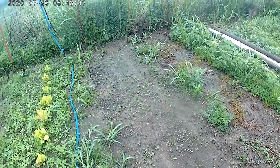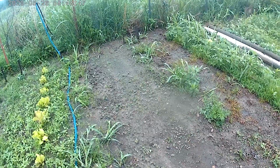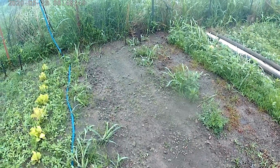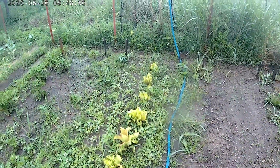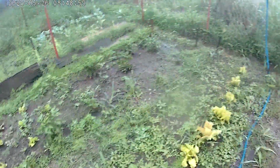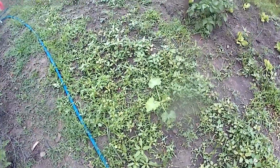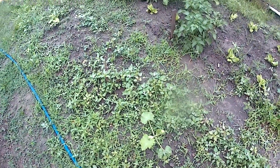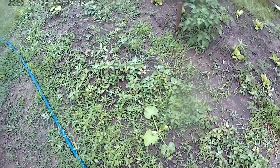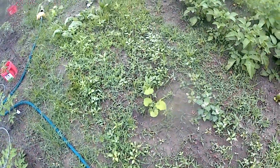And I get the feeling I've planted my green beans too deep. I didn't mean to do that. It was muddy, the stick went deep, and I put the seeds in anyway. That was probably a bad mistake. Some of my lettuces are starting to look good, but I'm not seeing very much okra. But of course, there's a lot of weeds, so it's hard to see the okra. I don't know. And we got one either zucchini or yellow squash plant there, and another one here, and I think Tom planted some more, so we should start seeing some more of those pretty soon too.